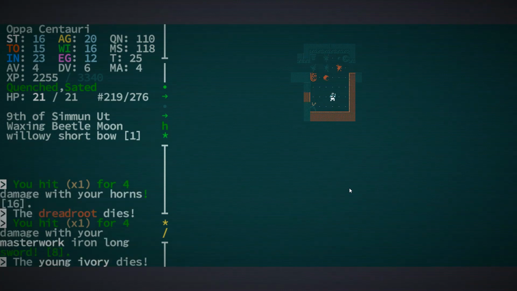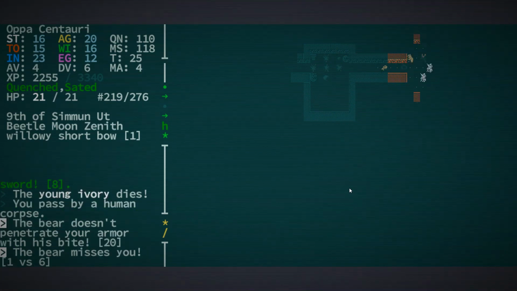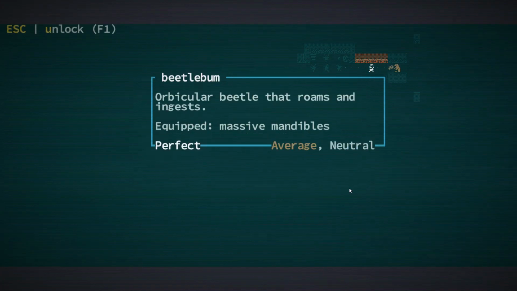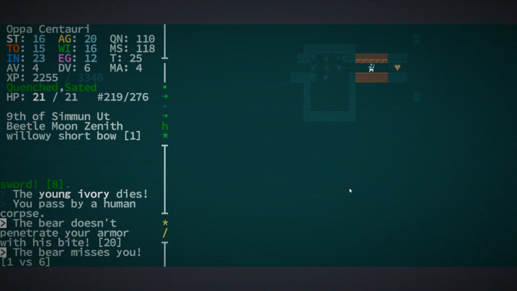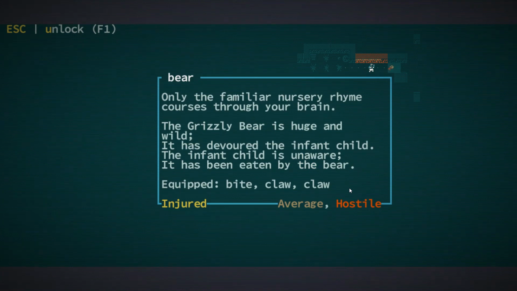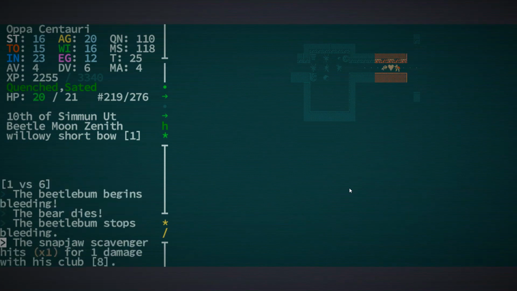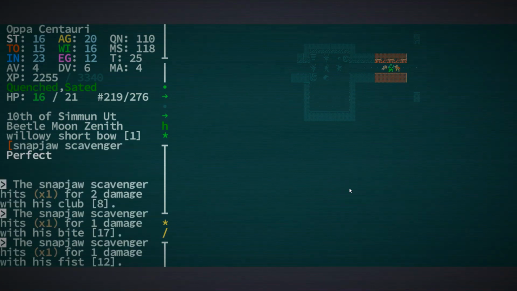So I think this run has been fairly successful. We've managed to survive a little bit longer than our previous character, and there's a bear right there, which I'm completely terrified of, seeing how poor Alfred died to a bear. But it looks like that beetle is holding their ground against the bear pretty nicely. The bears hurt more than the beetle. And it looks like they killed the bear, and there's a snapjaw scavenger.